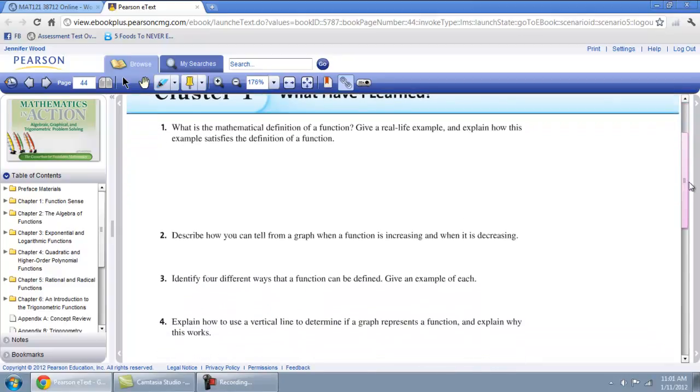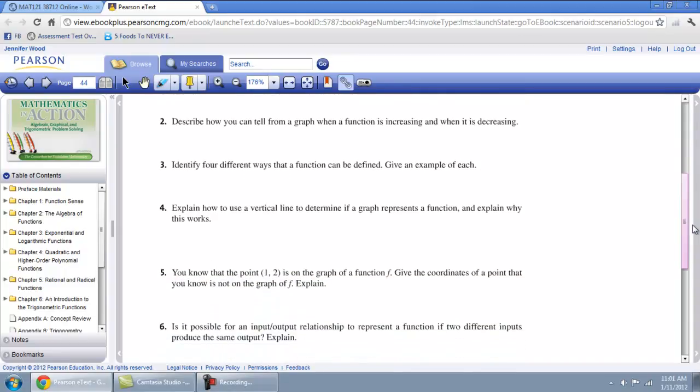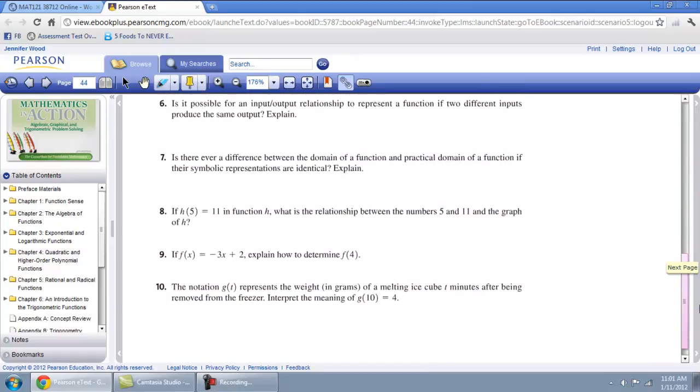This is going to be a group activity, and you can think, well, how am I going to do a group activity if I'm taking an online class? I will be assigning you a group of 4 people. We might keep it at 4, we might go down to 3, we'll just see how it goes. If you have a buddy taking this class with you, let me know and I can put you in the same group. My plan is that you'll go through individually and answer these questions, and then email each other back and forth as a group and compare your answers and see how you're doing.